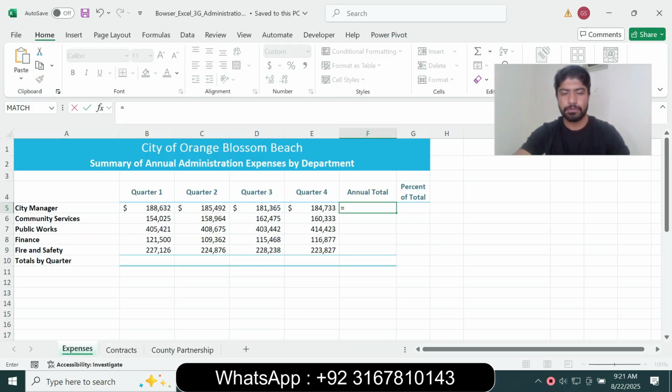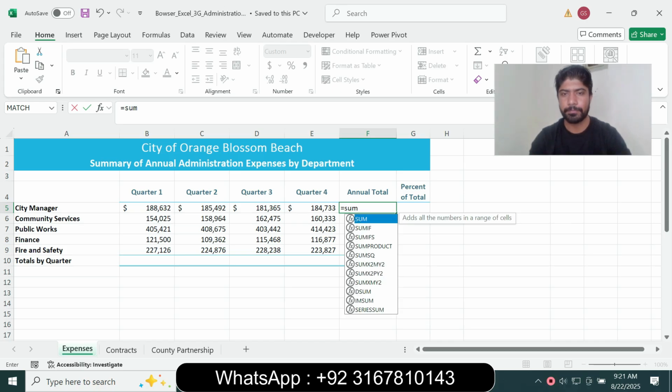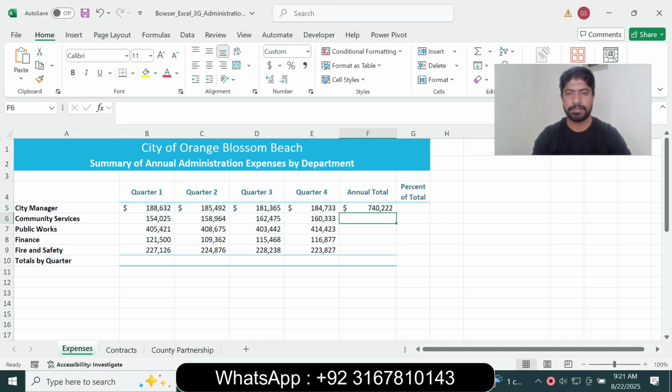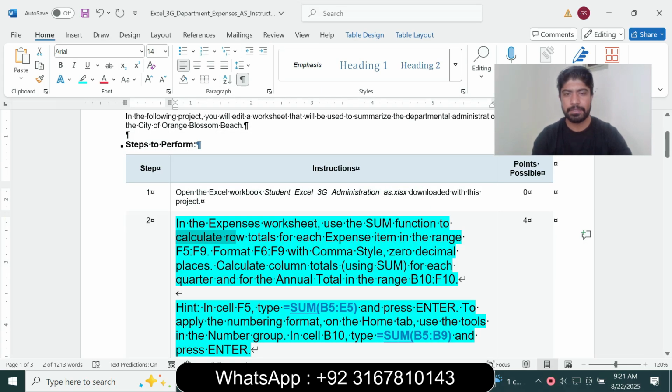So type equal to, type the SUM function, and include the 4 quarters and press Enter.